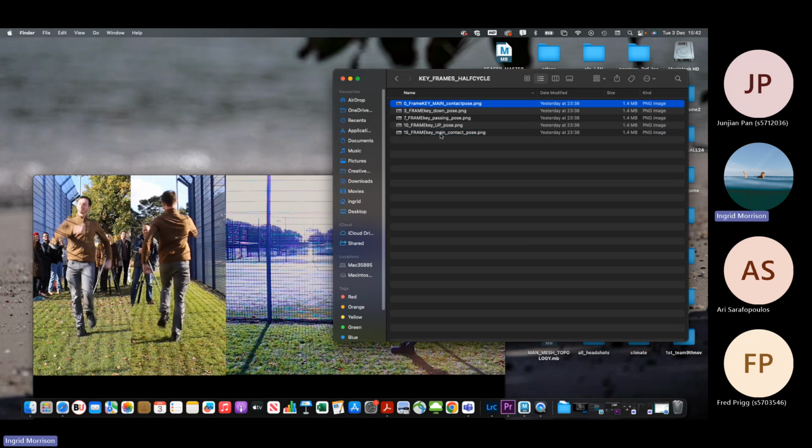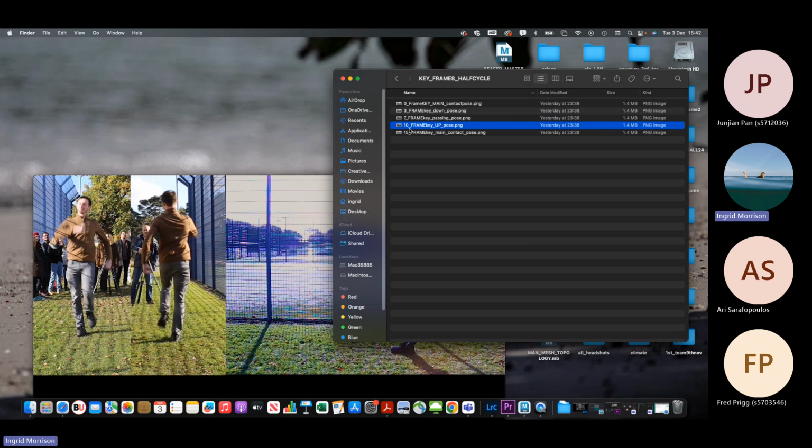What you do is you key this pose first, then you go to frame 15 and key this pose, then you go to frame 7 and key this pose, then you go to frame 3 and then frame 10. That's the order of how you animate.